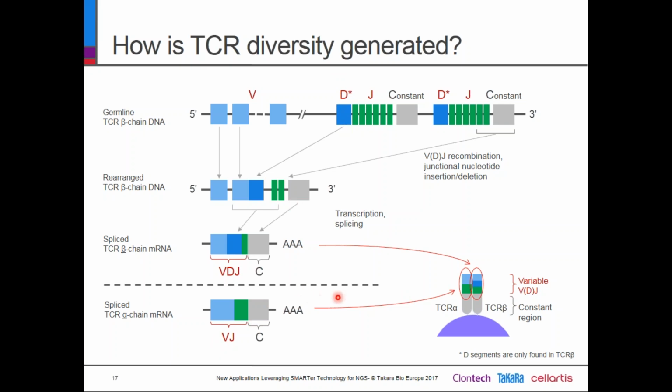So the bottom line of this is that in every T cell, different TCR alpha and TCR beta will be present, and this specific region is what most people are interested in characterizing here. This is also called a clonotype. So this kit will allow you to identify, in the whole TCR population, the different clonotypes that are present there.